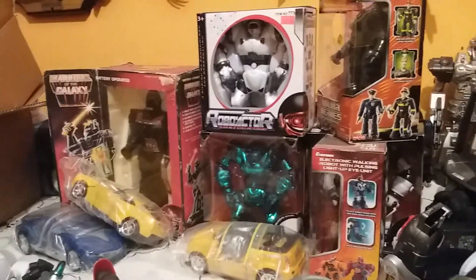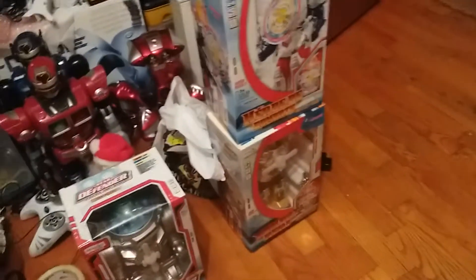If you're wondering about all these guys here — all these boxed robots, including the ones in the back — they used to go up on top of the curtains. What I'm gonna do is take off this middle piece, move it up a little bit and drill it in. We're gonna put a piece of wood across it and these robots in the boxes are going to be taken out and lined up all the way across to the very end, because the boxes are taking up a lot of space. If I take them out I can fit more smaller-sized robots, which is perfect.